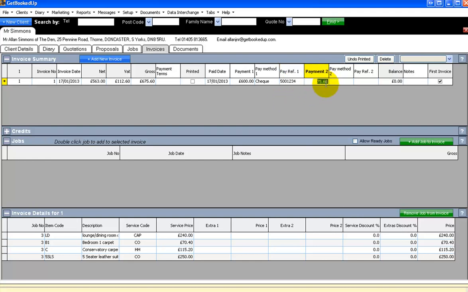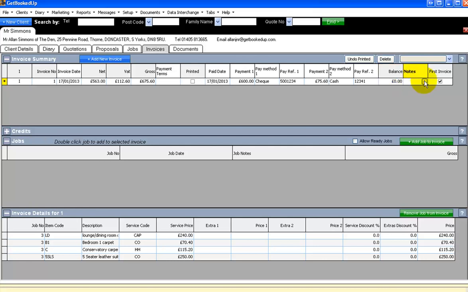The system's already set up that it knows there's a balance outstanding of 75.76, so that's put in the payment method 2 column already for you. And let's mark this one down as cash. When we move out to that field again, we can put a paying in slip reference there, or a petty cash voucher number if you want. And then the system now tells you that the balance on this invoice is 0, so it's all paid.